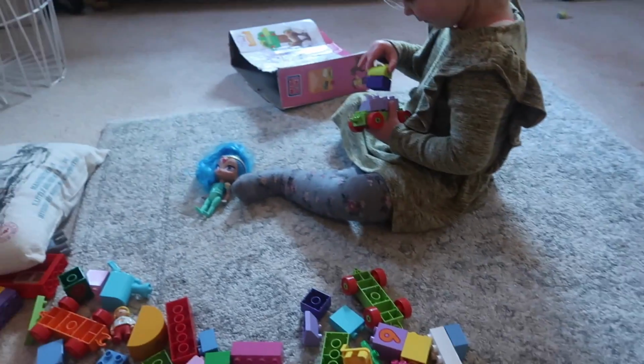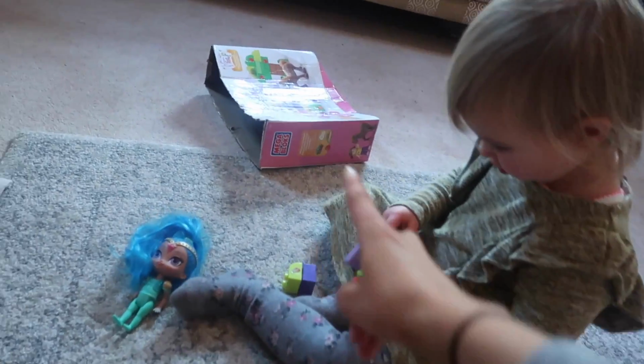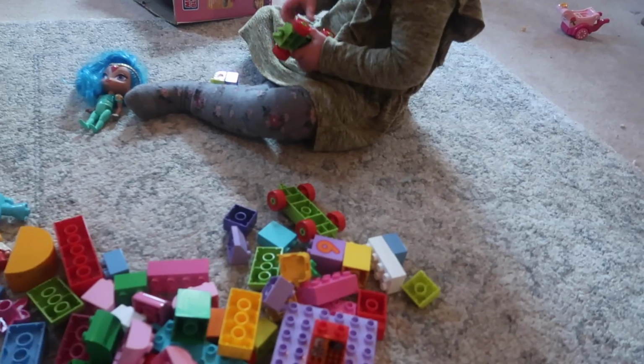What are you doing, darling? You're building. She has been loving the Mega Blocks at the moment. And I don't know if anyone's noticed, we feel like she's very much a tomboy compared to Sienna. And I hate using the term tomboy because I feel like just because she likes cars, it doesn't make her any different. We try and go down the whole gender neutral route. Although Sienna is very girly and pink, no matter how much I encourage her that girls don't have to wear pink all the time, that is just what she likes.